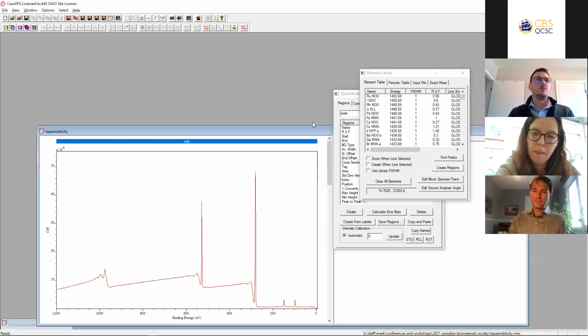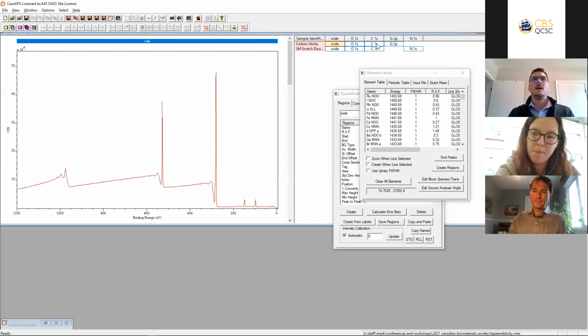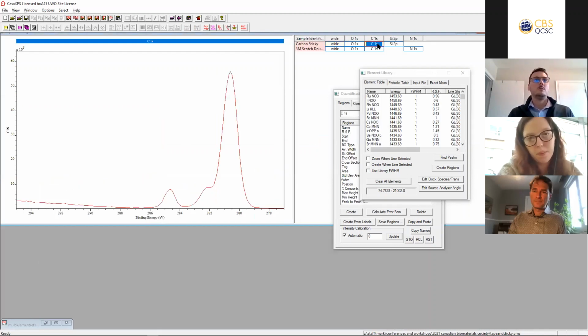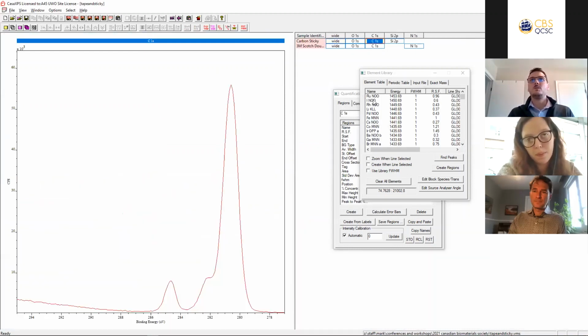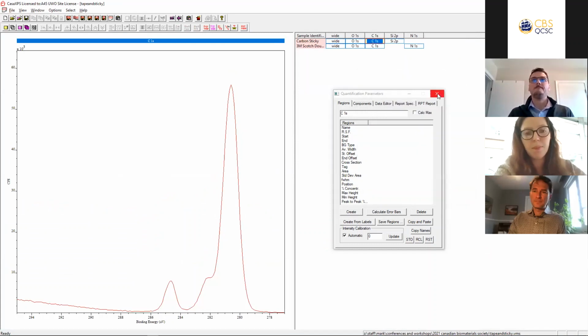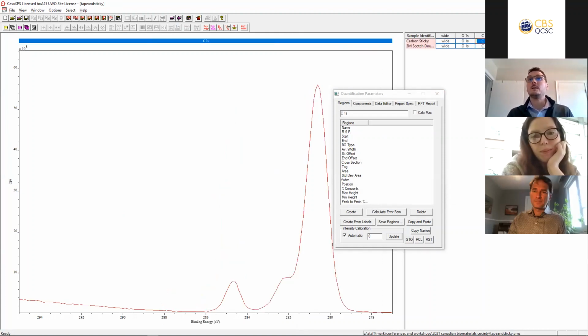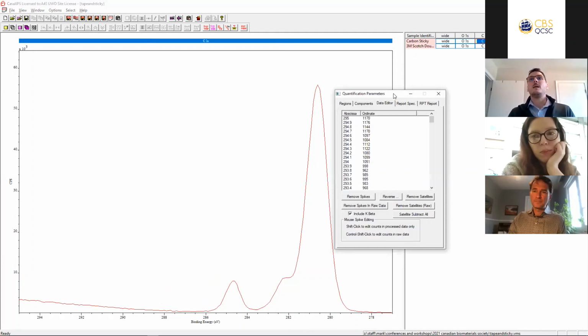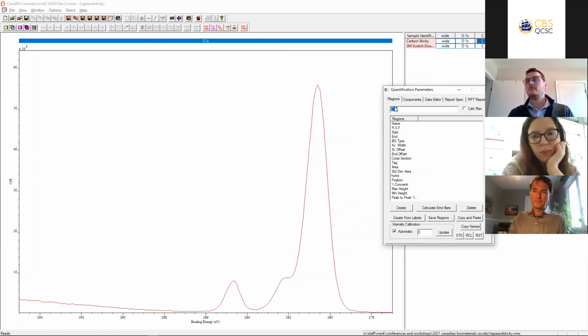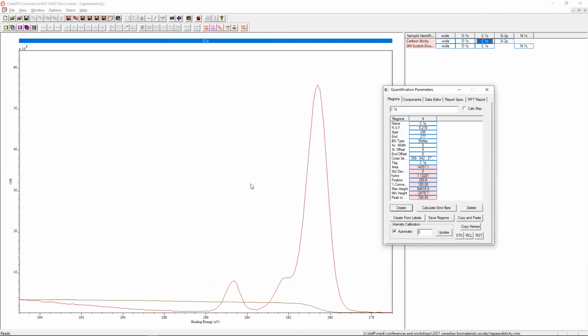And then I was going to show you how to curve fit something. So I'm just going to do a simple curve fit of a carbon 1s spectrum. And this was just, let's see which one, sure, that one will be fine. This was from an adhesive disc that I use sometimes for mounting samples. And so it's good to have an idea. So if we go into our quantification, we're going to put a background.